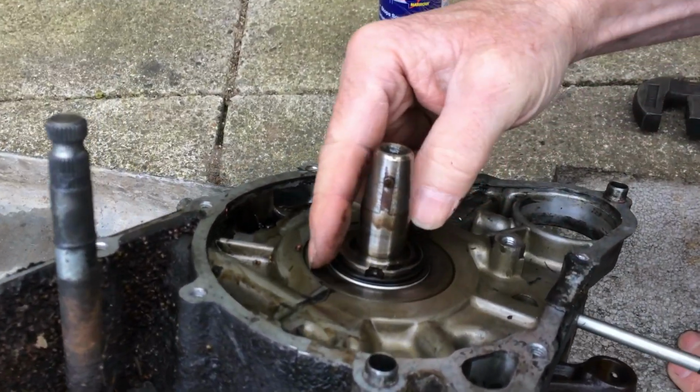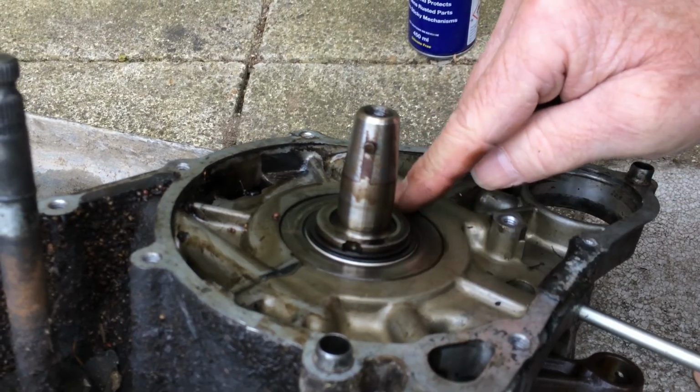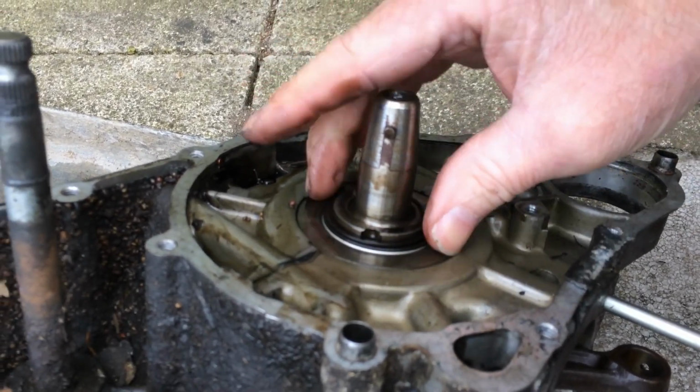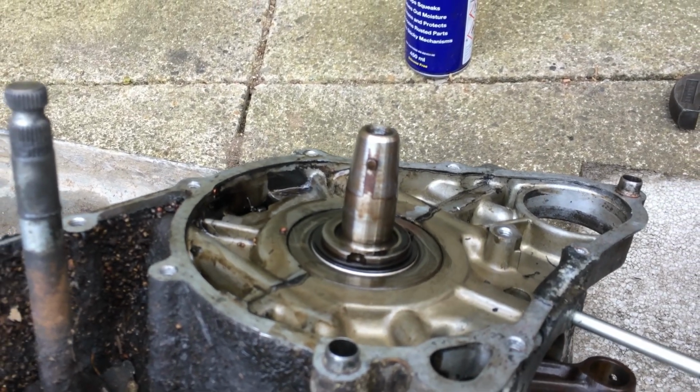This part here, this is the crankshaft with the main bearings. So what I'm going to do is take the engine to bits, check the main bearings in the bottom end and clean it all out. Hopefully it'll be quite a good engine.